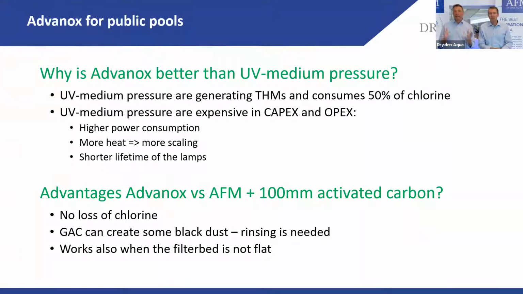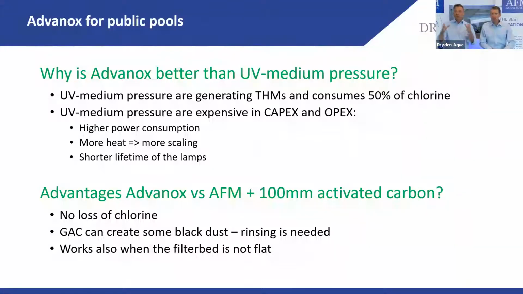Yep. You know, why is Advanox so much better than medium pressure? And it's really about the THMs. This is why we are against medium pressure. It also doesn't consume any chlorine, like the medium pressure, but it's really about the THMs. Just to be clear, you only treat a side stream, and we do not use UV for disinfecting it. We are using UV to generate these free radicals for this advanced oxidation. But in this process, also, if you compare it from the cost, it's much cheaper.